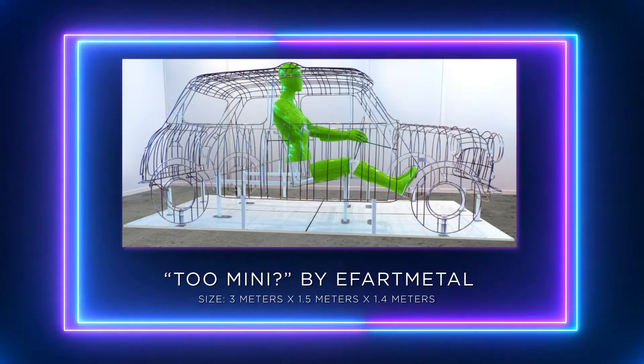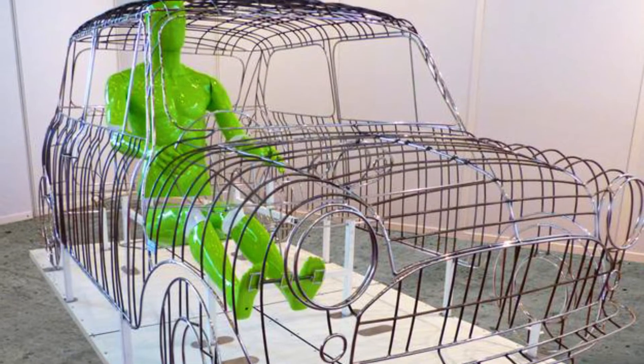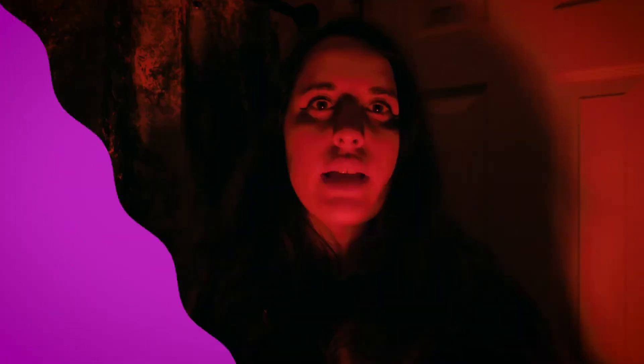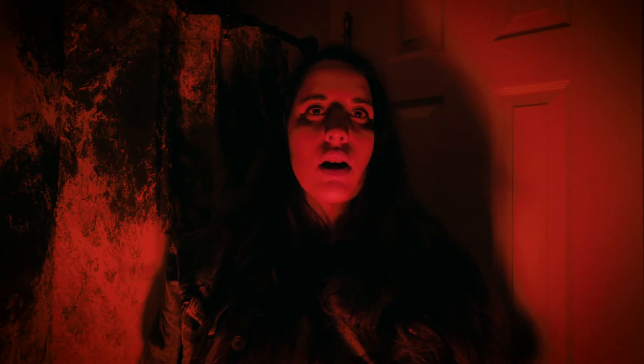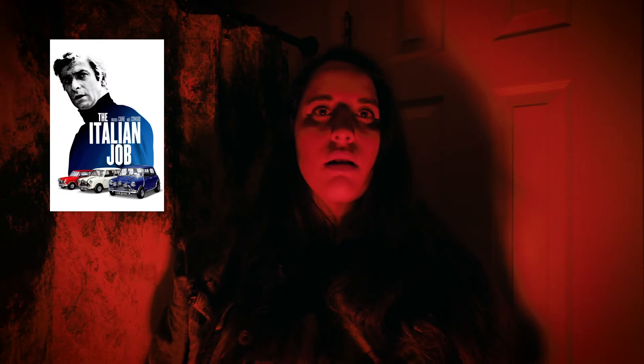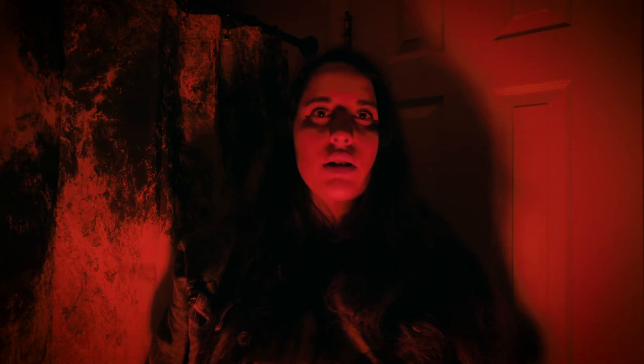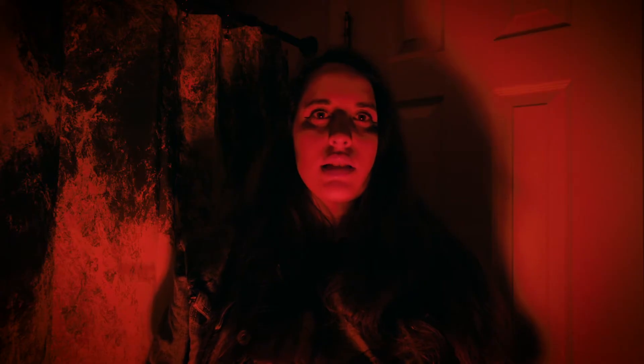Just gather your attention around this lime green figure seated in what looks like a full-scale representation of an Austin minicar. I can almost taste it. This iconic car represents 1960s British culture and has been seen in several film adaptations including Michael Caine's classic The Italian Job. But I wonder about this piece. I can see right through it, but I'm not certain if I truly see what the artist sees.